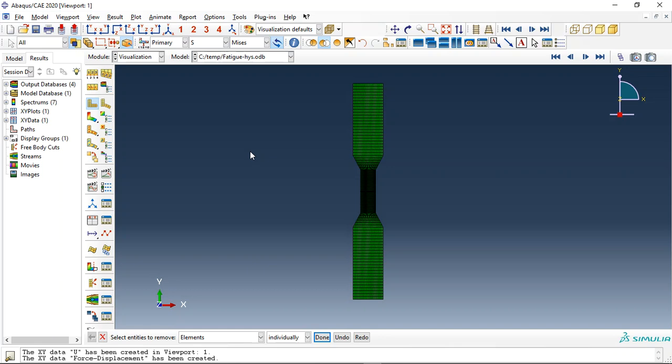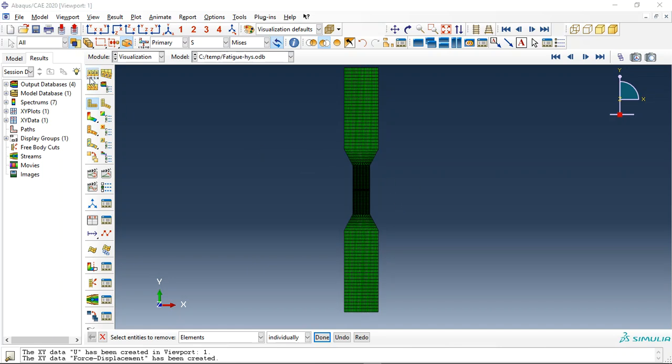But here I use the hysteresis energy model in Abaqus. You can find information about the theory of that, considering damage initiation and damage evolution based on the cycle and defining the equation for that.